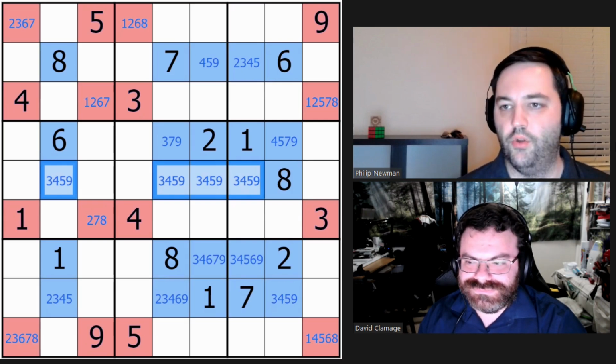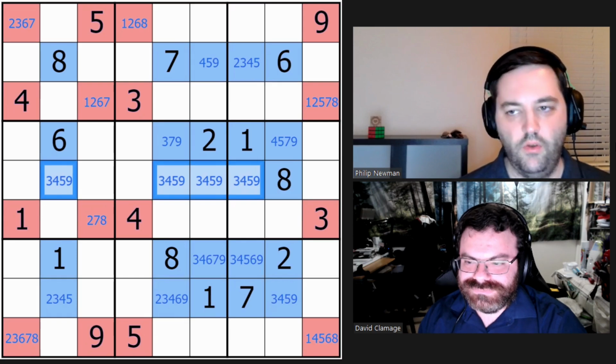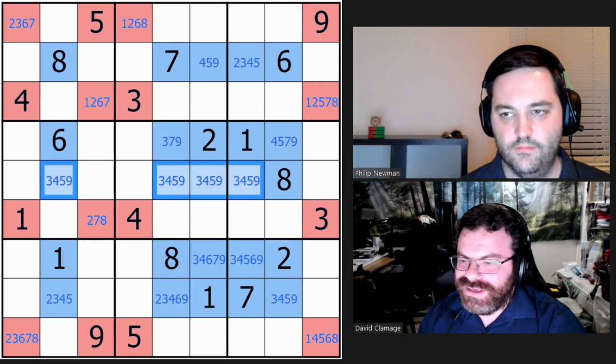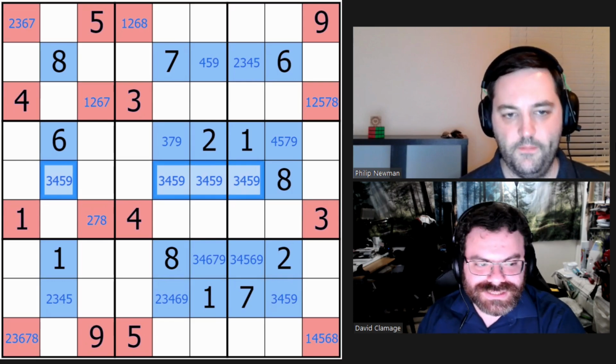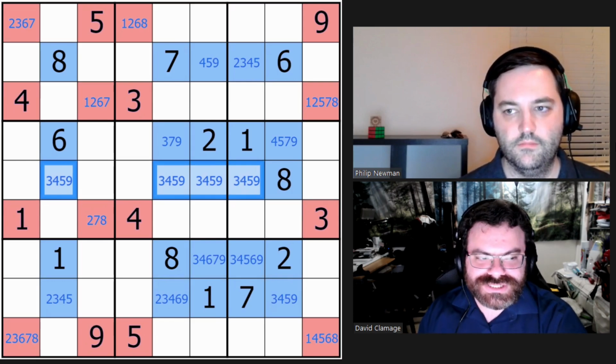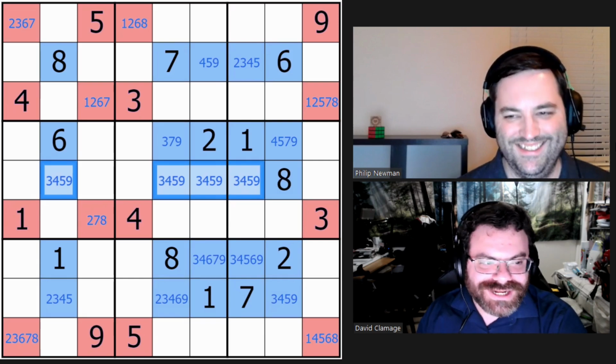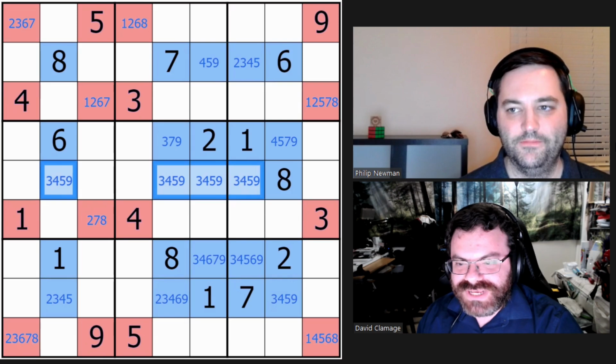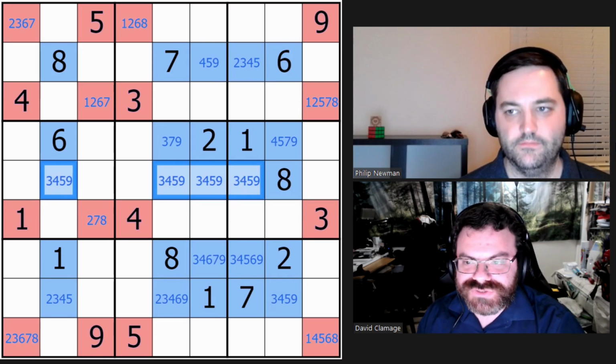So if those are not all red digits, then we know one of them is a blue digit. So we know that digit is the fin. And the reason we're targeting this is twofold. One is it's cheating because we know the fin's in there. But the other reason is because this makes a quadruple. It's the only place you can make a quadruple.